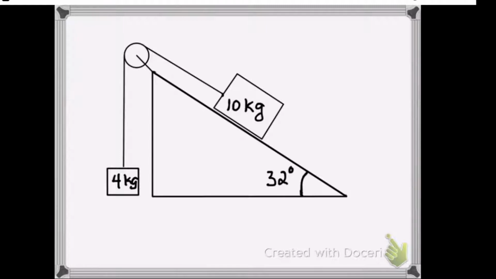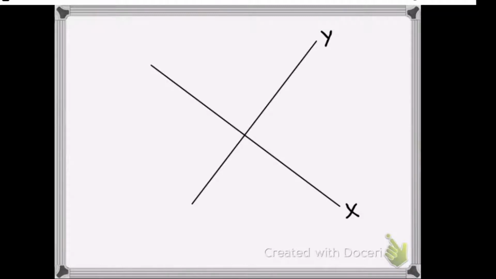So the first thing that we're going to do is draw what we call a free body diagram. The free body diagram is going to treat the 10 kilogram object as if it is a single point, a point mass, and then it will show the forces as arrows that are acting upon that point mass. So here's the beginning of our free body diagram.